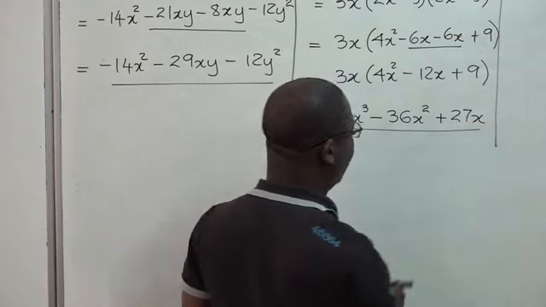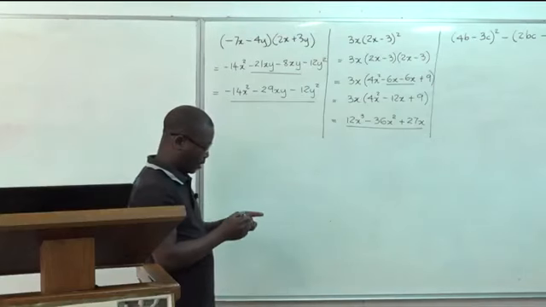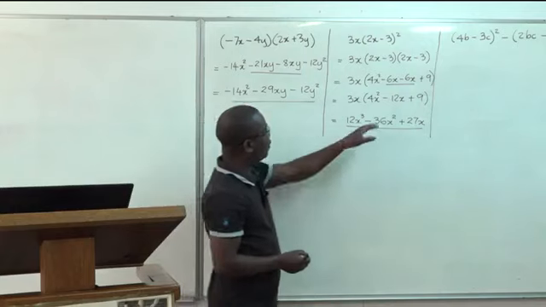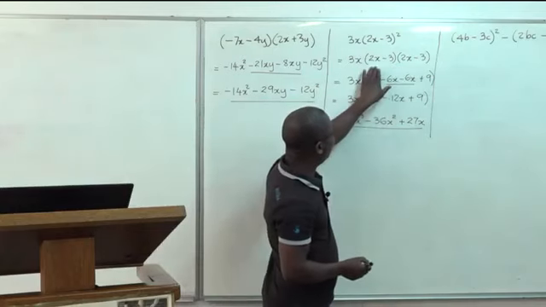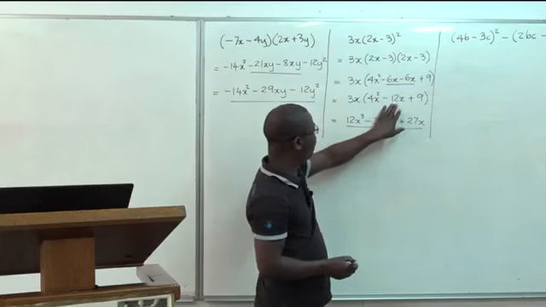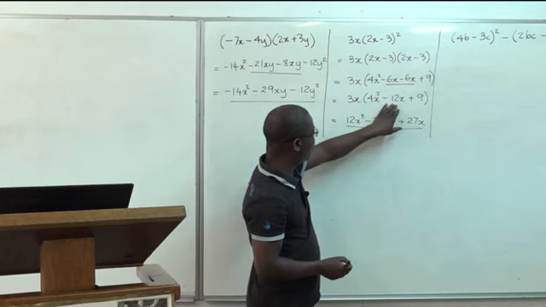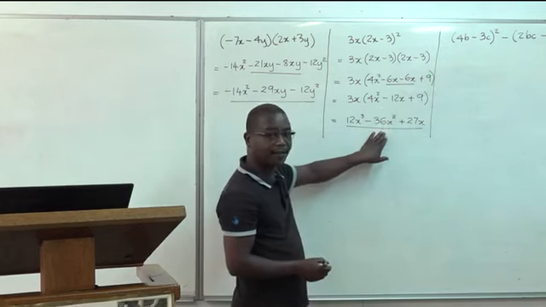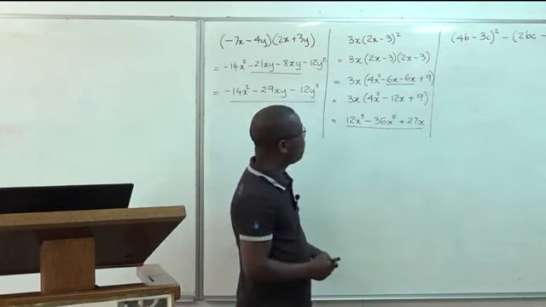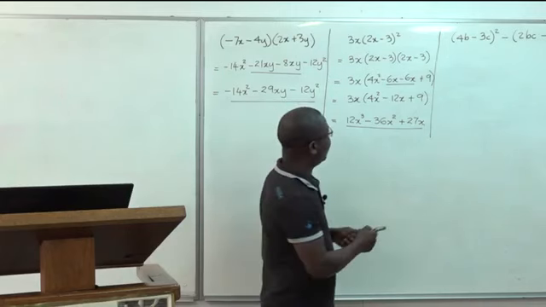And then we can say we have reached the end of that question. So to make our life easy, we need first to simplify these two binomials, and it creates a trinomial. And then we can multiply this monomial with the trinomial to get our final result. In the last example, again, we've got a perfect square, and we need to simplify that.